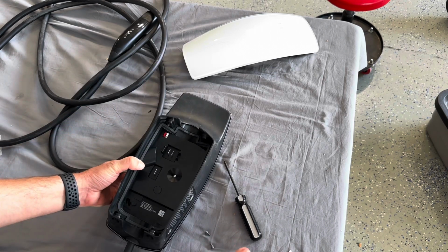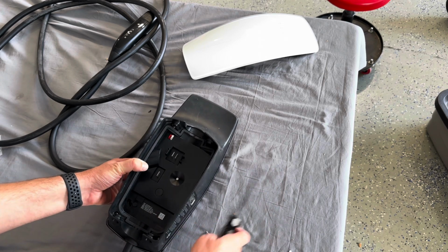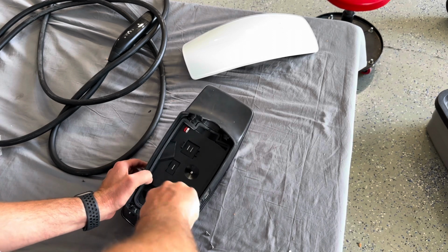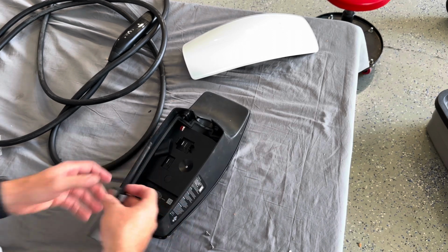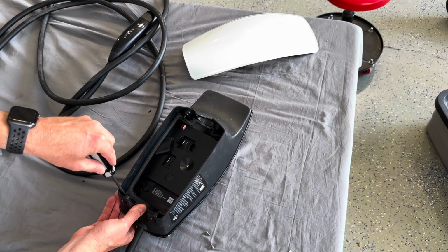Put the new screws in. You could reuse the old ones. There's nothing wrong with the old ones. These aren't. This wall connector is only 4 or 5 months old. And then just screw that in. Just make sure they're tight, and you don't need to torque it down really hard. These weren't on there that tight, just hand tight. Just make sure they're snug.